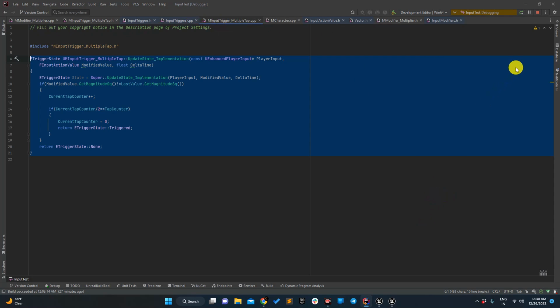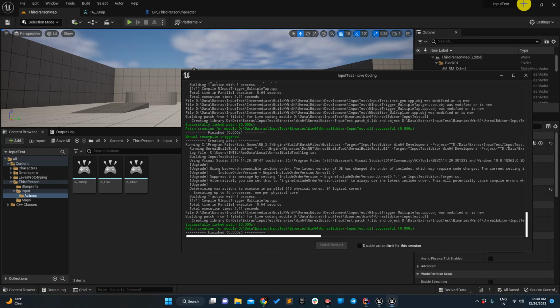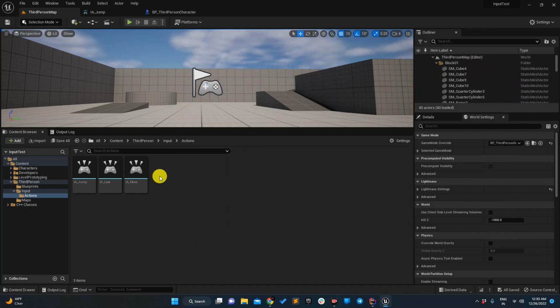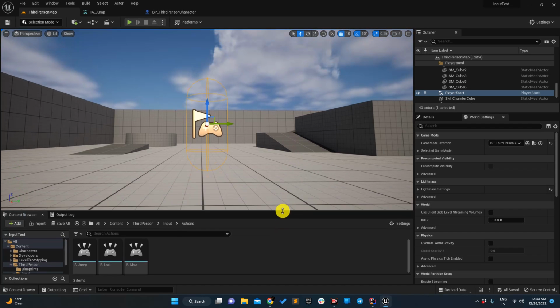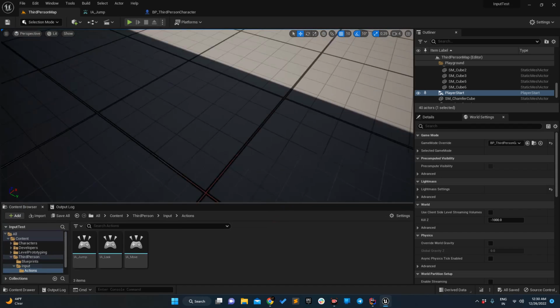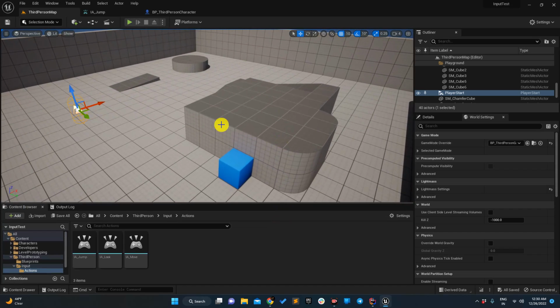I hope you like this series. I think this will be the end of the Enhanced Player Input component, which, in my understanding, is quite big, and you can actually make it really, really complex, and it's really, really nice, because the previous input implementation was good and simple, but it was just binding, and it had very few functionalities. Right now it is quite big.